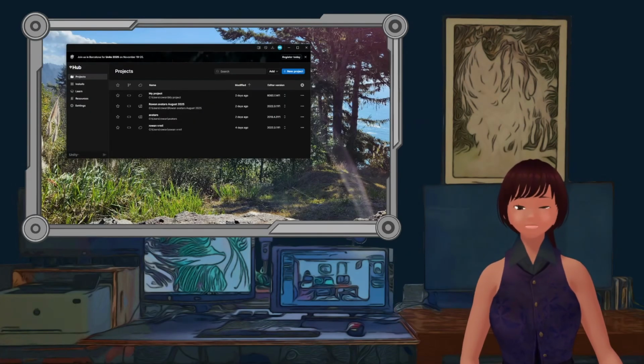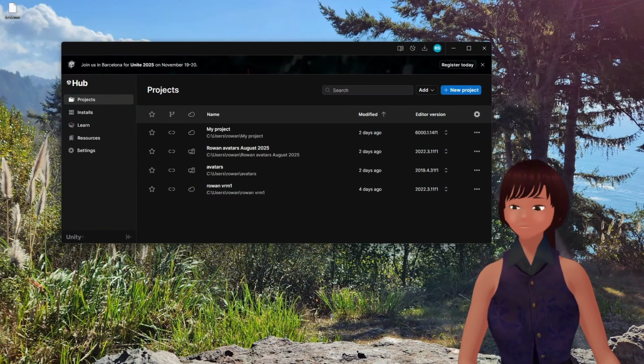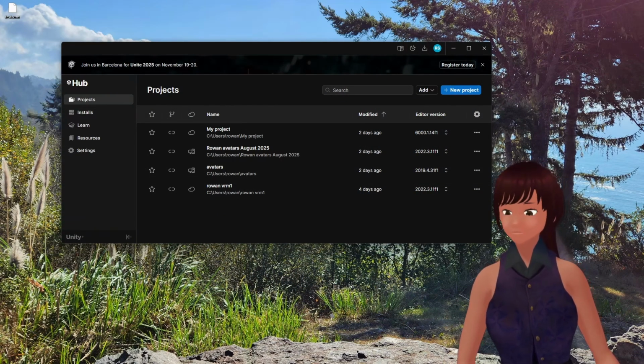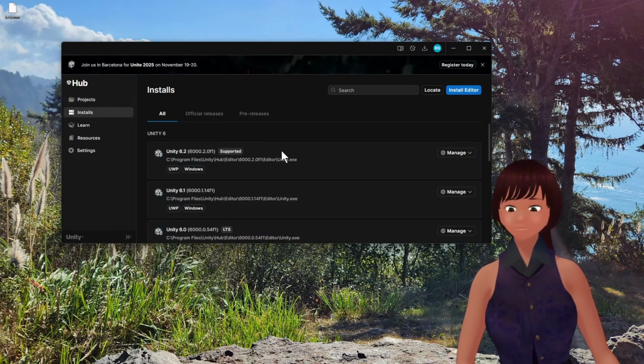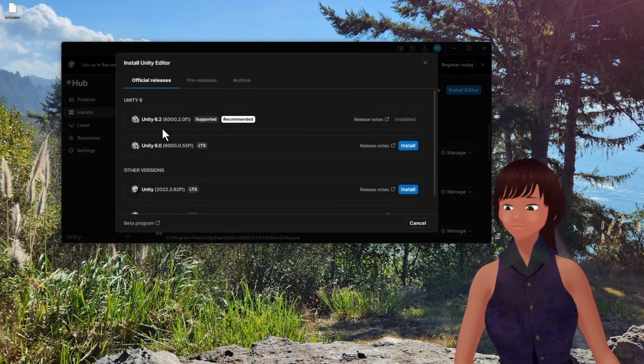All right, so here we are in Unity Hub. And we are going to start by doing an install. I know we already have a bunch of projects here, but we're going to start as if we don't have anything installed yet. And we're going to tell it to install an editor. And we're going to use Unity version 6.2 because that happens to be the newest one.